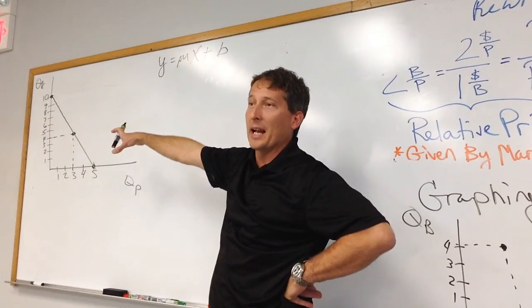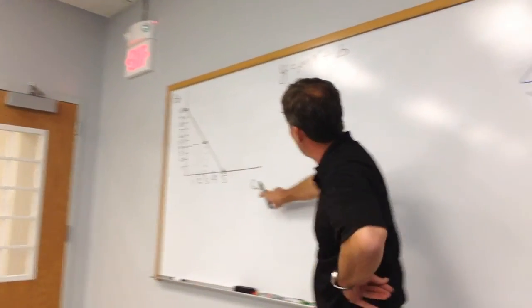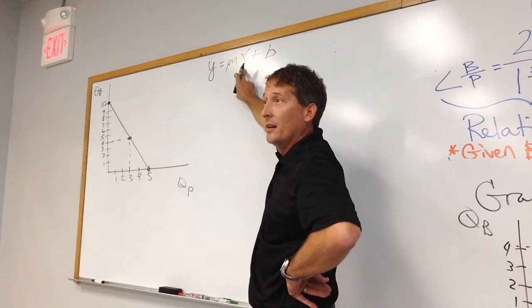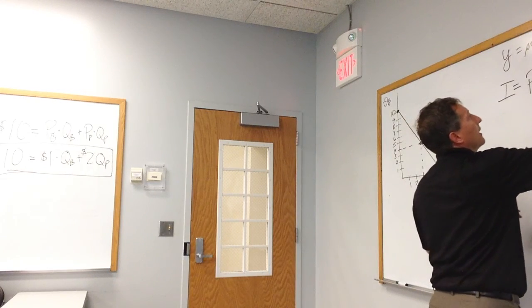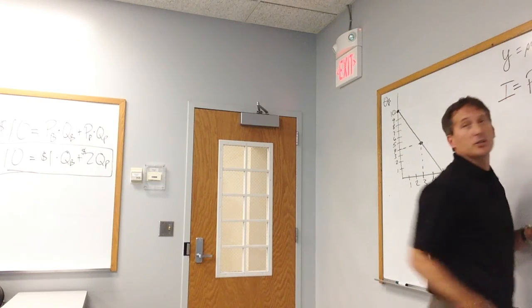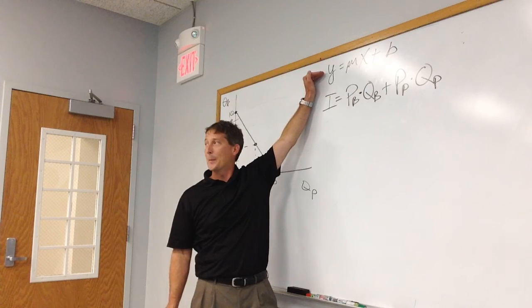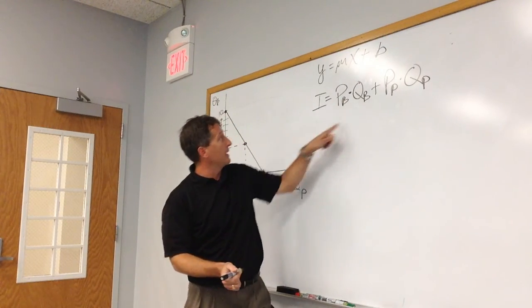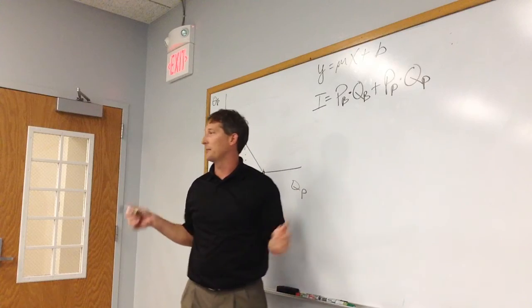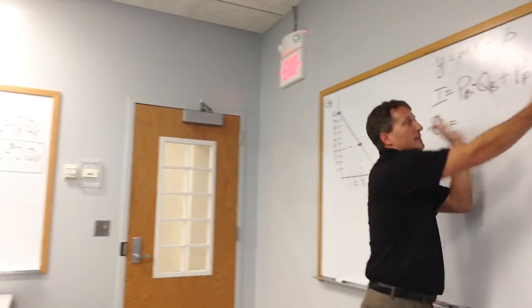We don't have a y-axis. What do we got? A beer axis, right? So we've got a QB over here. We've got the quantity of pizza over here, which is our x. So take this equation, I equals PB times QB, plus take this equation and do what with it to put it in this form? What's my y again, Sarah? Beer. My y is my beer, so get QB over here, get all the other junk over to the left. Go ahead and do it. Solve for QB. Your final thing should say QB equals some other junk over here.